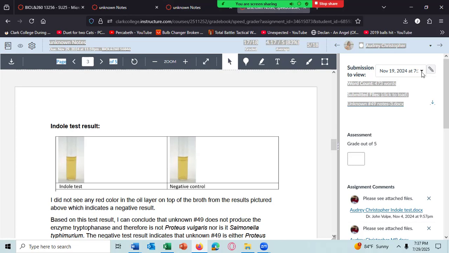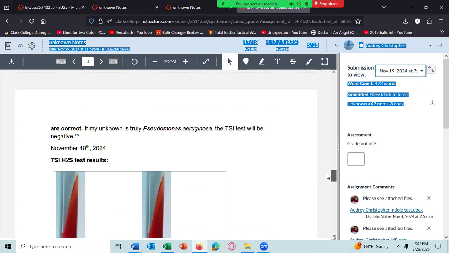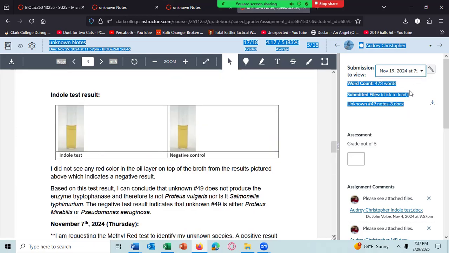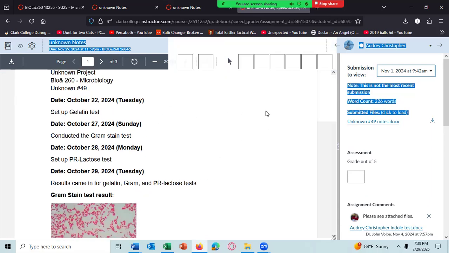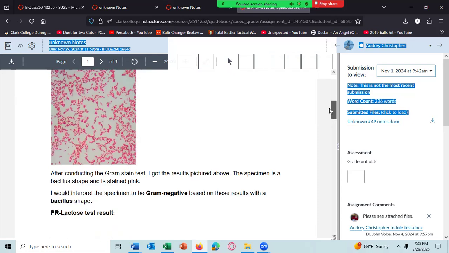Another thing you could do is you don't have to add all the information to the last document. Let's do the first one, for example. In the first one, I have the dates that they got and then the results that I sent on the 29th. And then that's it. For the second one, they could just have the date and the results that I sent around November 7th. If you do it this way, then you can't just copy the document and put it in your lab report. And if you do copy the document and put it in your lab report, remember you have to write your unknown notes formal. Any question about any of that?